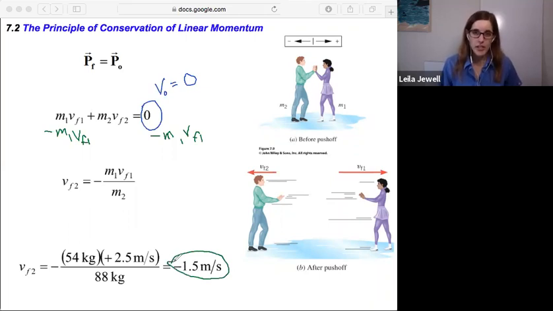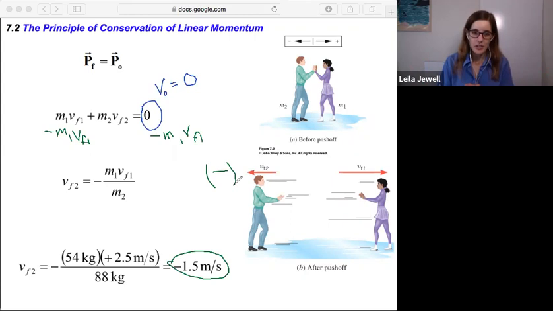First, why is it negative? Well, if she's going in the positive direction, the only way we can keep the net momentum constant, keep it overall zero, is if he moves in the opposite direction, in the negative direction, right? So he's moving in the negative direction in reaction to her moving the positive one. The overall momentum is still zero.